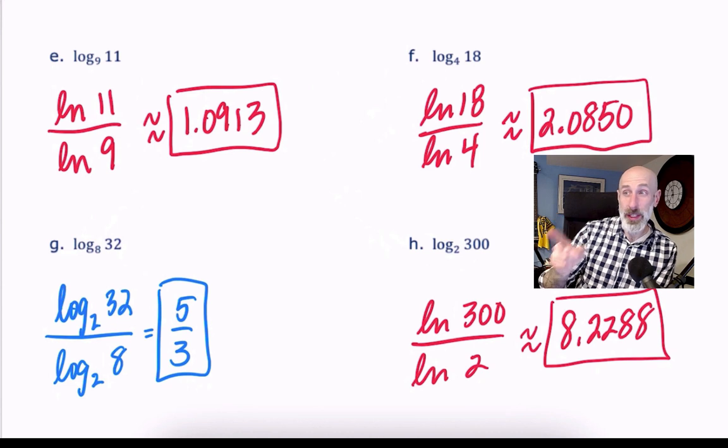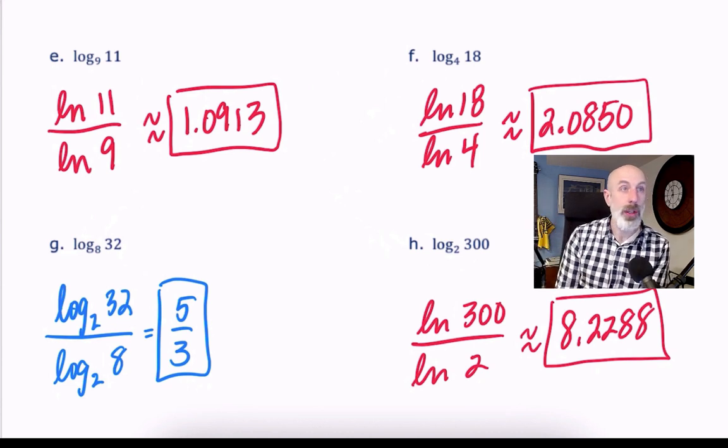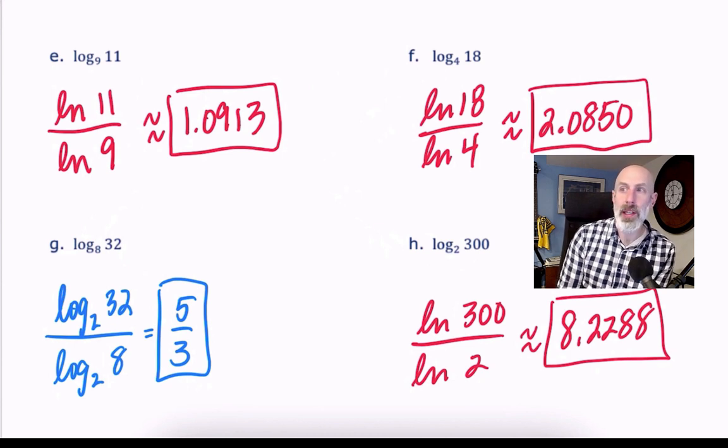Now, if that 300 in letter H, if that was a 128, a power of 2, yeah, we're in good shape because both 2 to the first power and 2 to the, I forget what I said, 2 to the 7th power is 128. Those would get us to a solution. But if they're not in the right set of numbers, we are just going to have to do them using a calculator, and we should probably round to 3 or 4 places. So check if you're unsure.